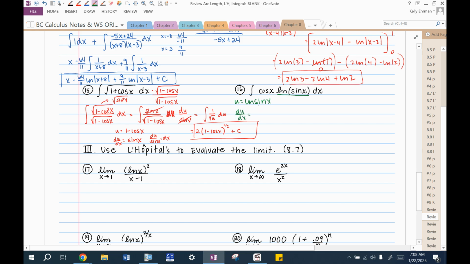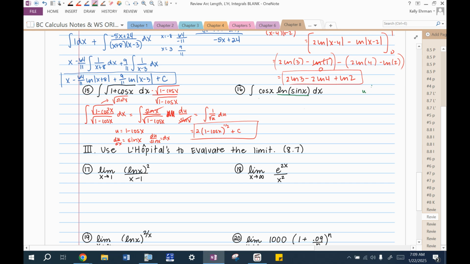du dx would be 1 over sine x times cosine x. So sine x times du over cosine x will equal dx. Oh, no, that's not going to work. That'll cancel my cosine, but it'll put an extra sine up there. What if u is just sine x? No, that's probably not going to be nice either. All right, fine. We'll do LIATE.